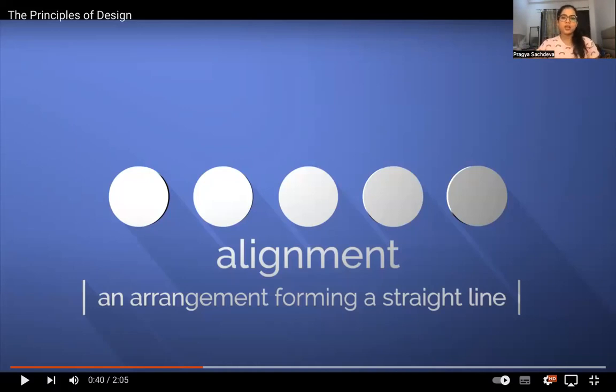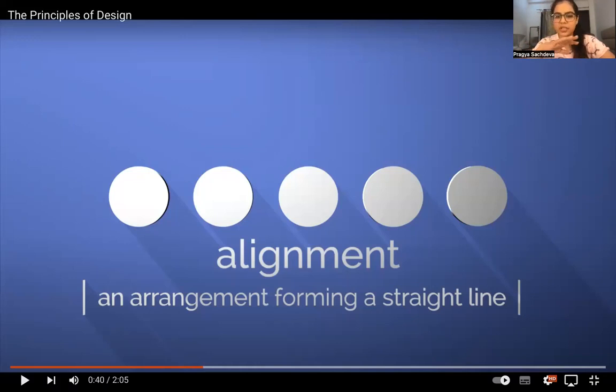So when you have alignment in your design, windows are also a very good example of alignment of design. If you see windows of a house, you will see those are aligned in one line. Windows are not aligned like this, up and down. They are in just one straight line. That is why they are considered to be a good design. When there is no alignment, it depends upon the principle of design that you're choosing.